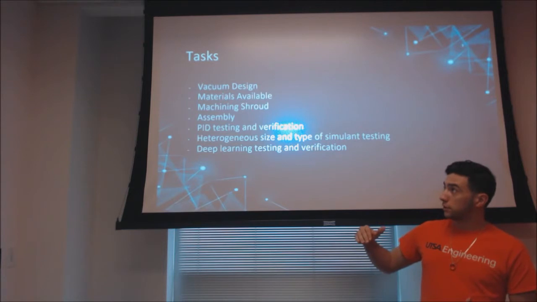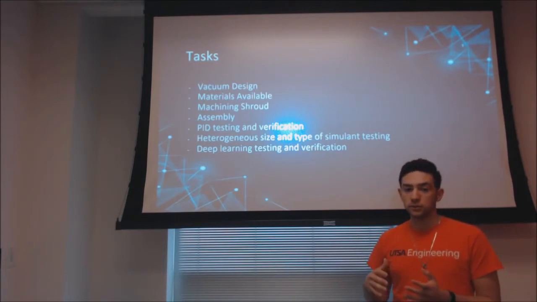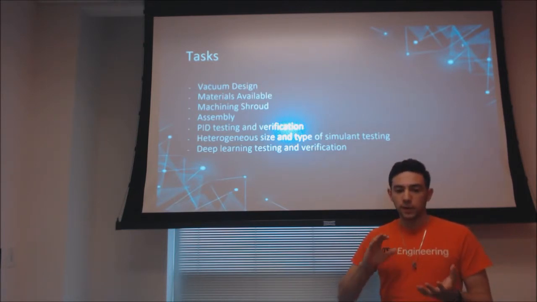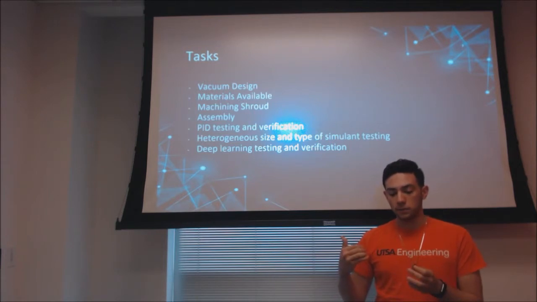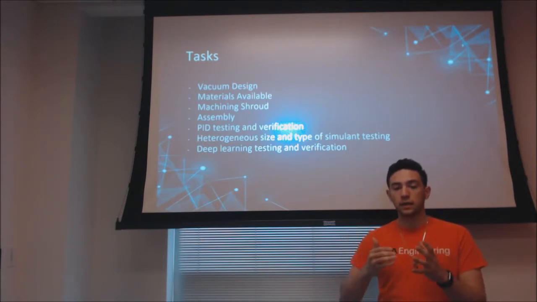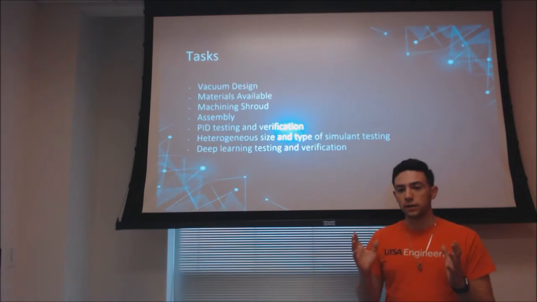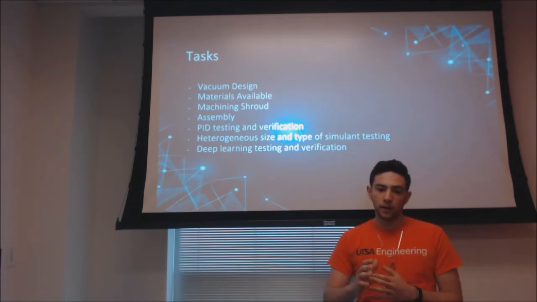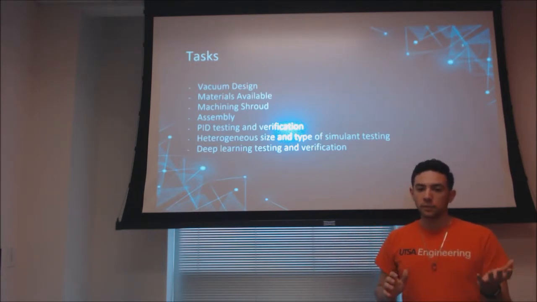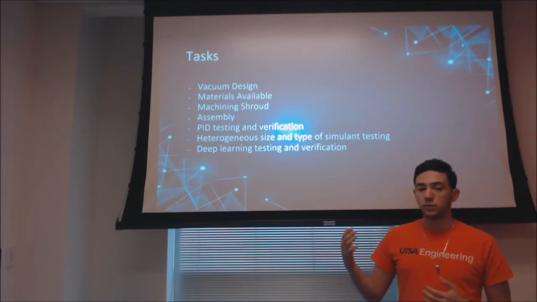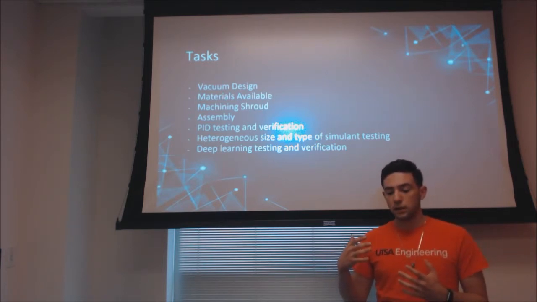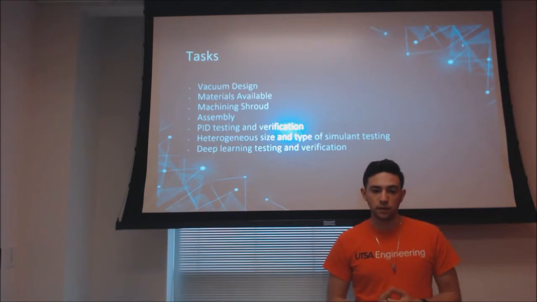The next step is determining what materials for the shroud we want to use. So we need something with a high conductivity, so that way it would be able to transfer all the heating and cooling from the pipes and the nichrome wire into the simulant itself. So we're stuck between copper and aluminum, but we're mostly leaning towards aluminum due to its availability.